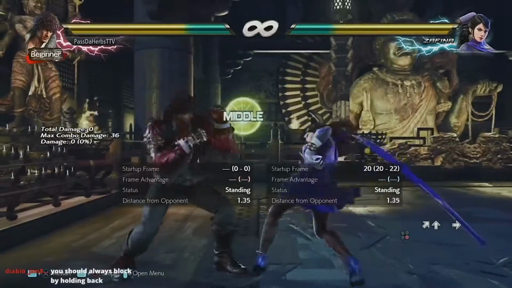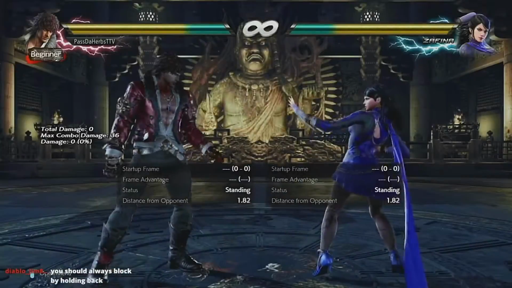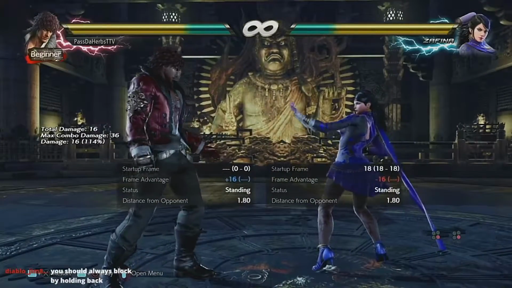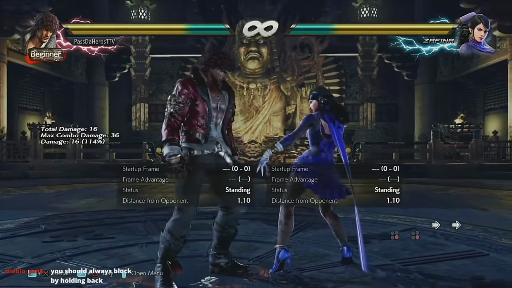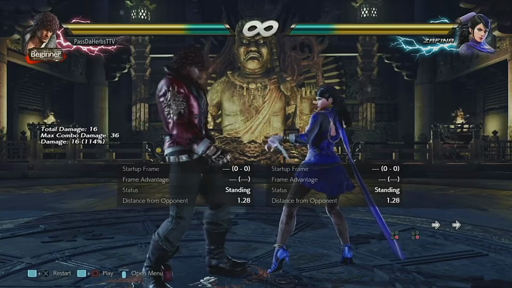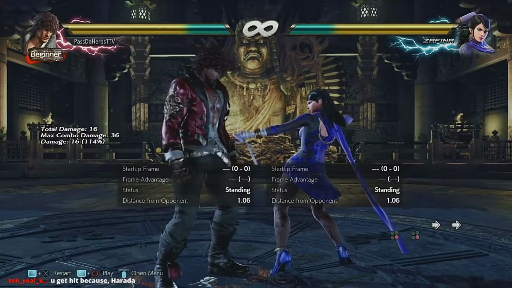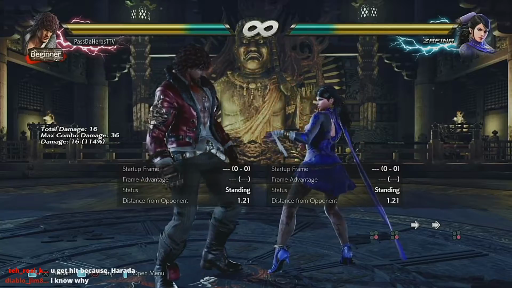I'm standing still. I'm using block in the game, but there's a lesson in this video right here: standing block isn't very reliable. You're actually better off holding back, or holding down back, in most situations if you want to get a block in. I cannot give you the exact reason why the developers created this, but you should always block by holding back, just like Diablo Jim says. It's just a safer way to go about it.